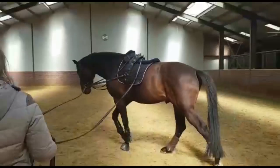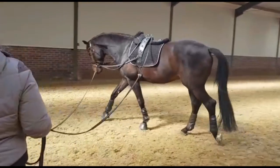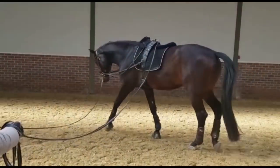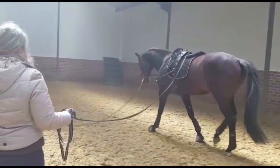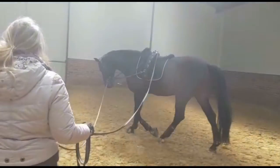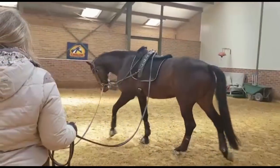Claire's on the second one here now. It's also important before the double lunge that quite often horses when they get out in the circle just want to trot off. So it's important, just as it is for the riding, that they're also walking first and able to warm up a little bit in the walk before they get going.